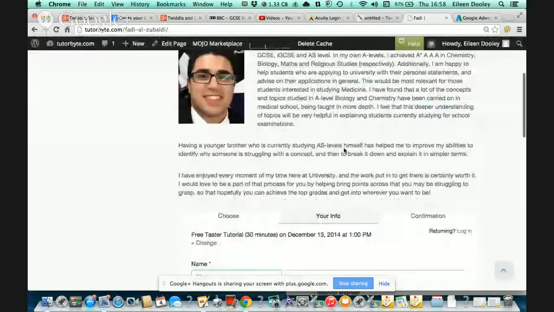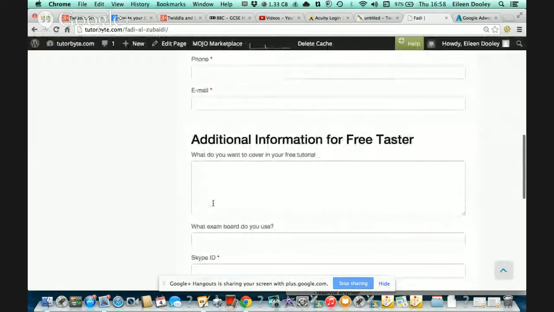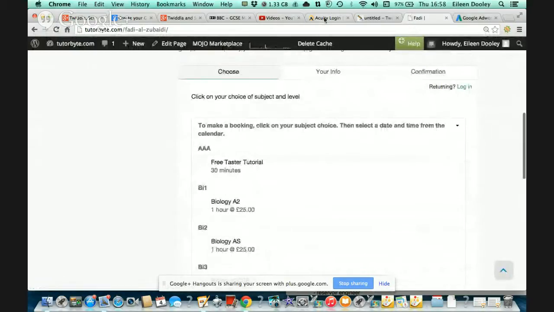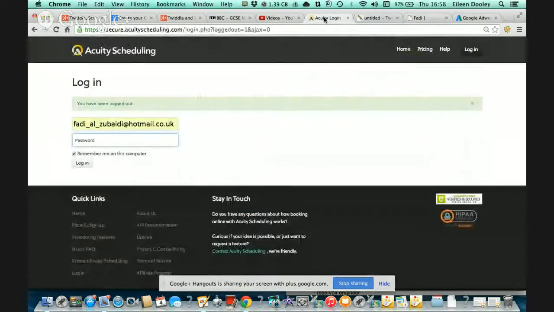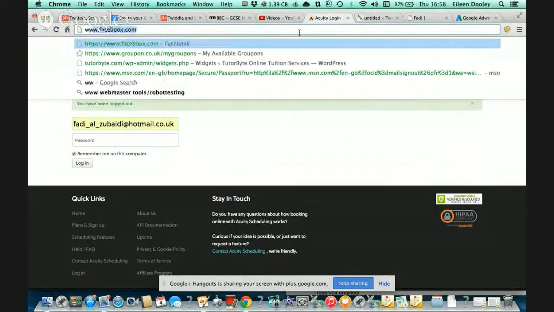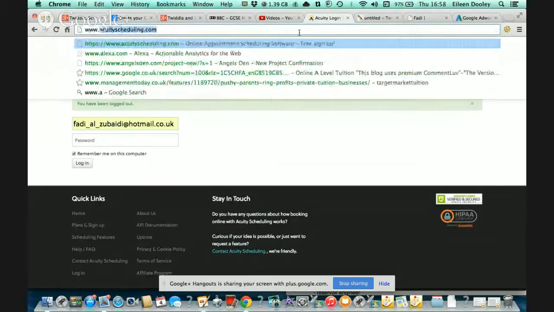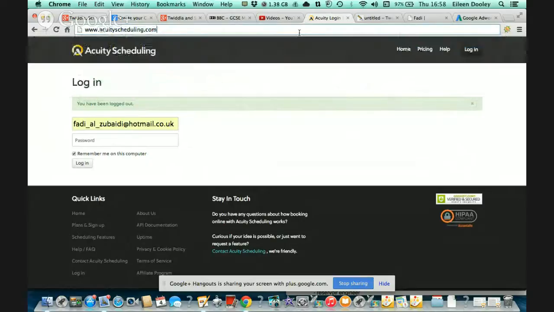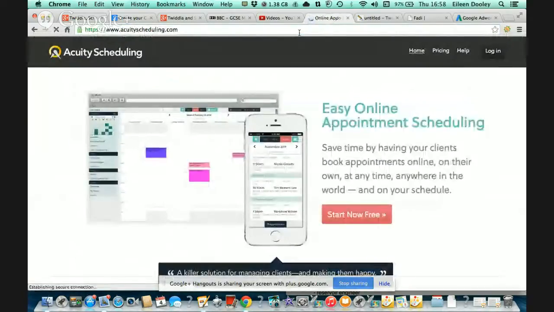Now, how you can control your schedule is through the scheduling system. This scheduling system you're going to have to access through an outside site. Now, when our website is better integrated, you will be able to access it from inside the site. But for now, you're going to have to access it through this website address here, www.acuityscheduling.com.